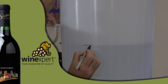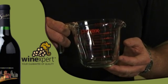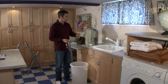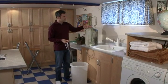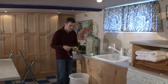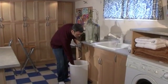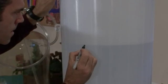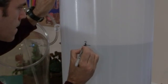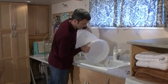One last little thing will make your life easier. You should pre-mark your fermenter at the 23-liter level. If you try to measure by hand using a measuring cup, you're not going to have notably accurate success. Far easier is to take your carboy, fill it up with water right to a level about 2 finger widths below the point where the bottom of the bung will rest when it's inserted. You can then either pour or rack the water into your primary fermenter. And when it's settled down, take a permanent felt marker and draw a line at the 23-liter level. You'll never have to measure it again, and it'll be right every time.